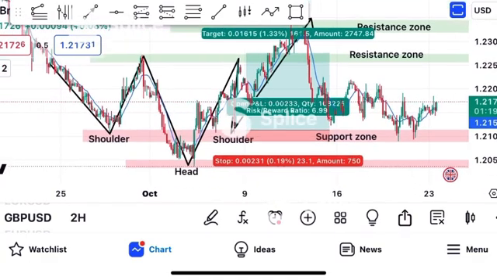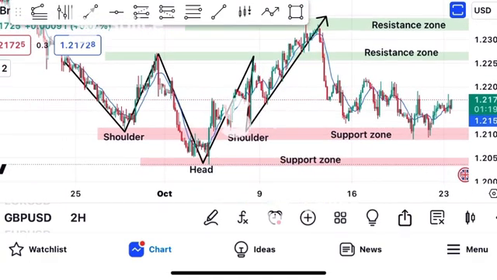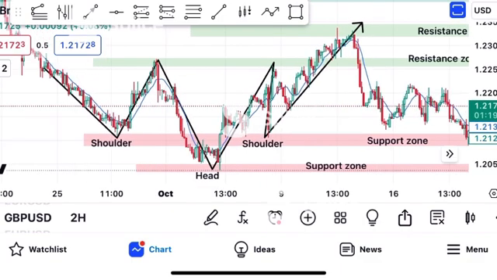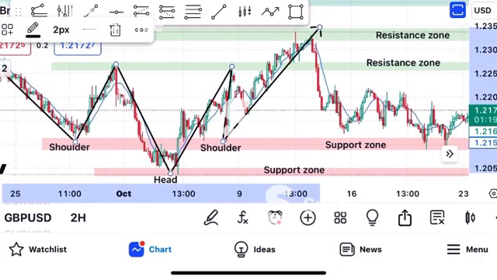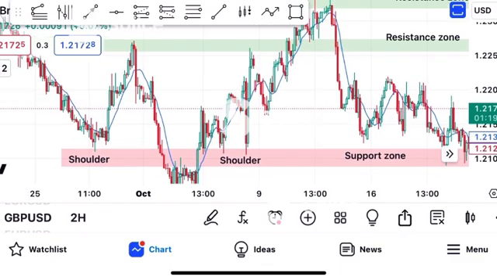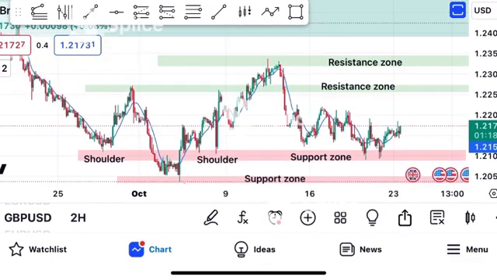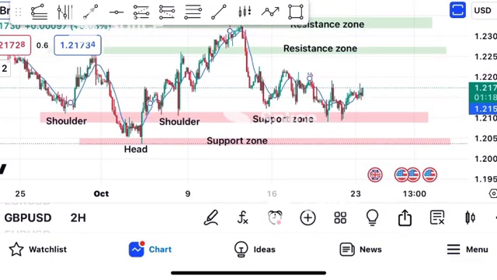So I'm still going to go deeper on all these chart patterns so that you guys can have a deeper knowledge about the head and shoulders pattern, and also some other patterns that are formed in the market. I'll show you a few other patterns before we go ahead to the next part of the video.